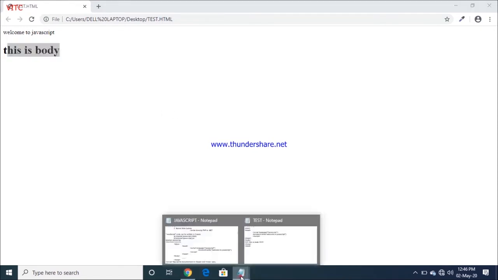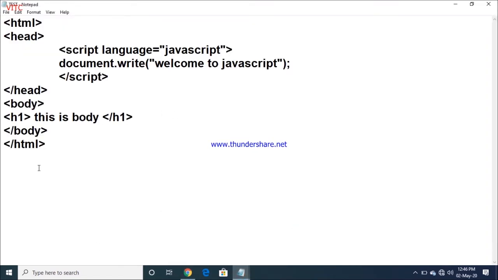So what are we supposed to do next? Suppose I want to add JavaScript in the body, you can do that as well. I will add here script language JavaScript.